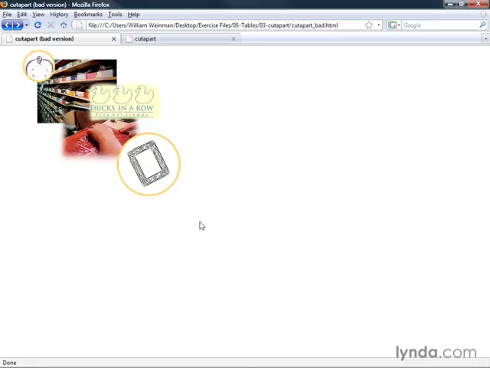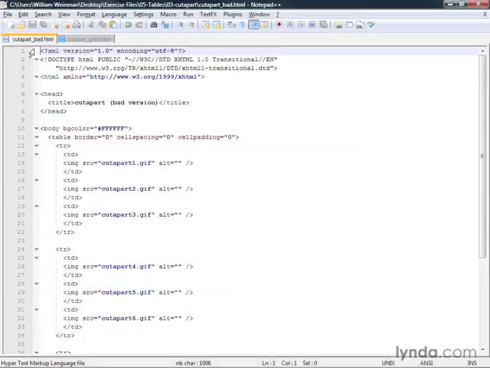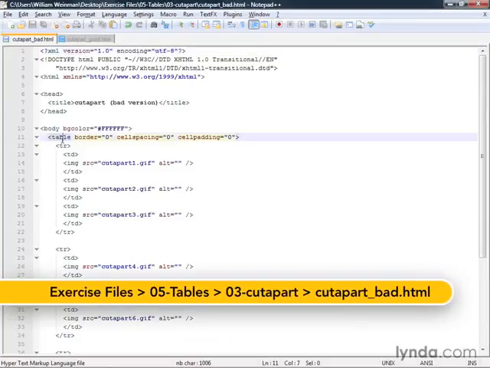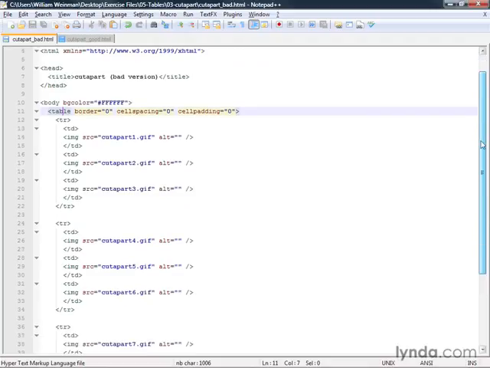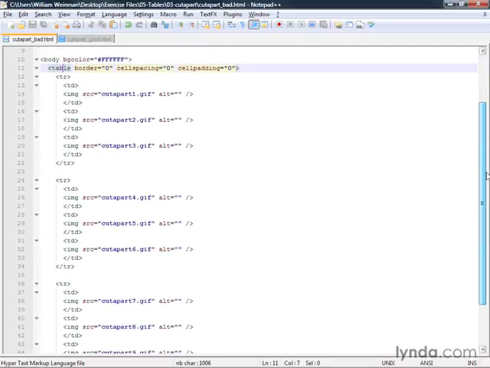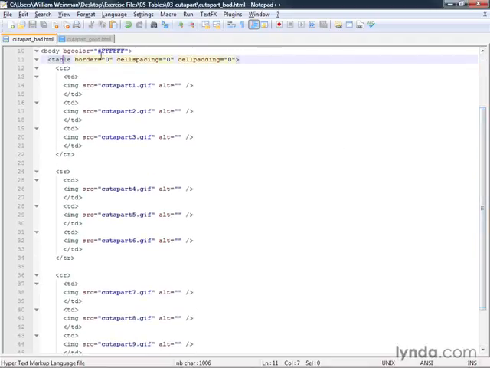In this case, we are doing this with tables, and this is how it's done. Here we have an XHTML document with a table. And this is the table. You notice it says border equals 0, cell spacing equals 0, cell padding equals 0. Again, you can do this part with CSS if you prefer. But the idea is that you want to turn off all of that spacing stuff that tables normally do so that the images butt right up against each other and create one big image.